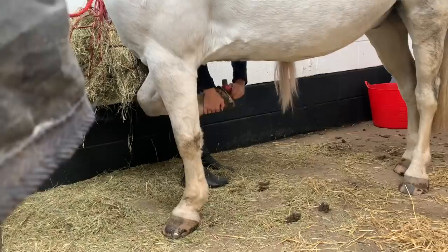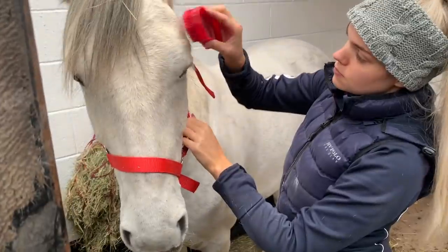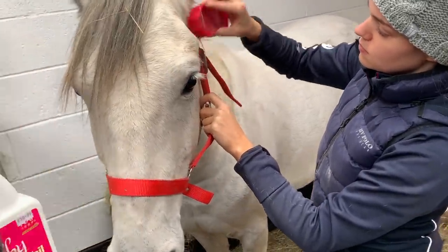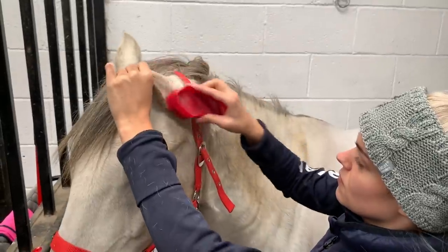He's going to be filming a bit, but most of it's going to be on my GoPro. When you first go out with especially a young horse on their own, it's always best to have someone walking with you, because if he does react at all, there's someone on the ground to help me, and also if anything happens, there's someone to deal with it straight away. So that's what we're doing today.